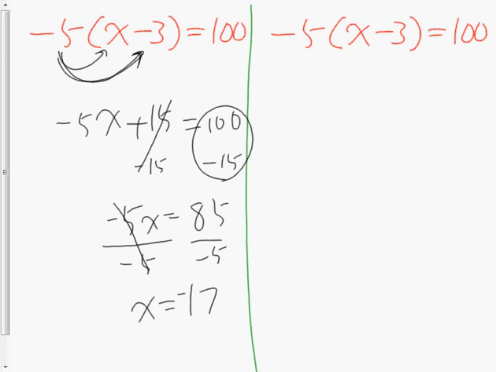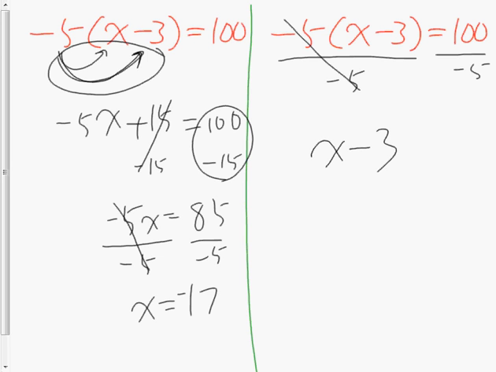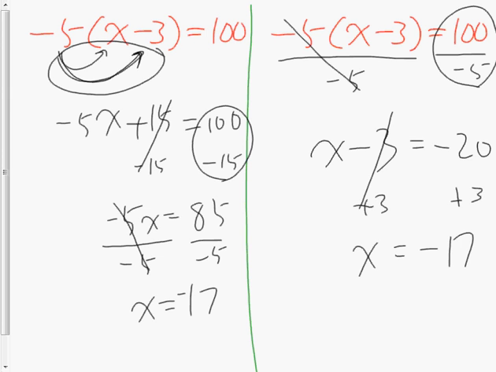Now, alternatively, because it's distributive property, instead of expanding distributive property, I can say if I have negative 5 groups of x minus 3, if I divide that by negative 5 and that by negative 5, the idea of dividing or multiplying or doing one side of something to an equation and the other, same thing to the other, maintains equality, results in one group of x minus 3 will equal negative 20. And once I have that equation, it's much simpler to isolate. I get x equals negative 17.